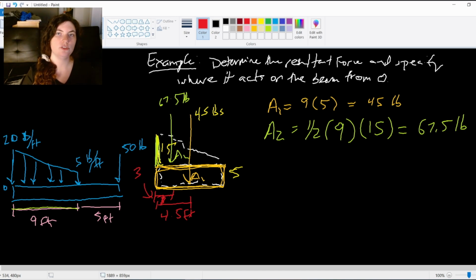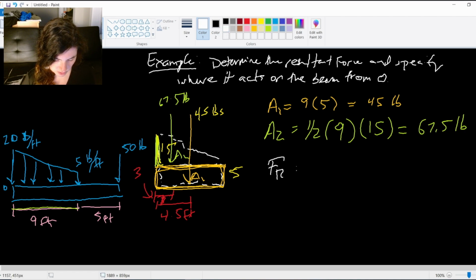So now, instead of the triangles being side by side as they were in the last example, it is a stacked triangle over a rectangle. All we did was break it into shapes, so we didn't have to do any complicated integration or anything. So that gives us our resultant force, right? We can get our resultant force from this.